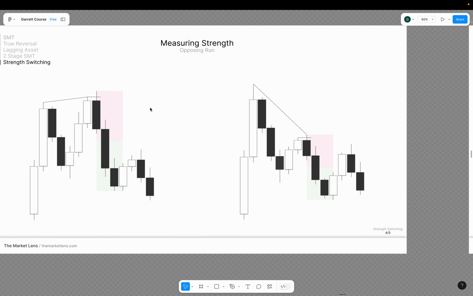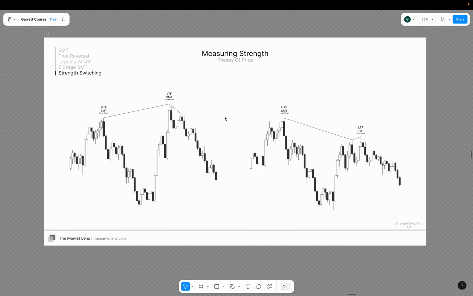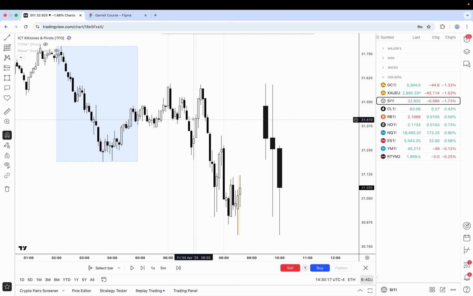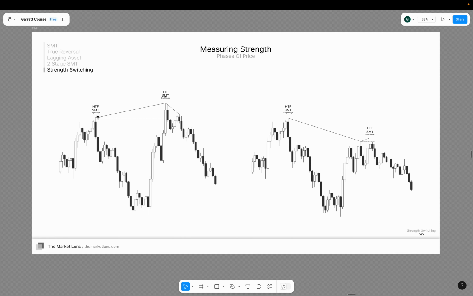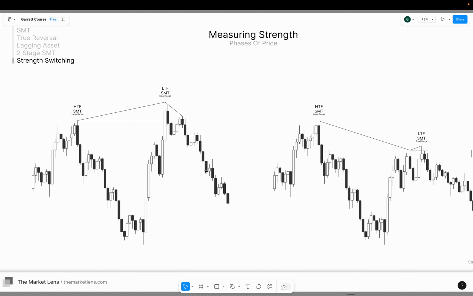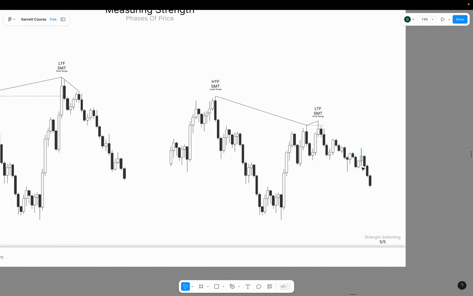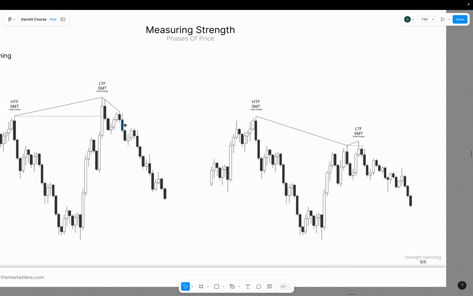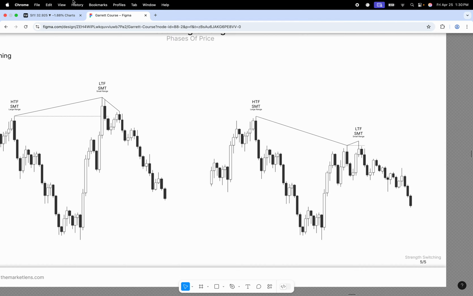And this is the asset that actually swept. And then this is what we're going to talk about with this example: once we create that SMT, ideally, we switch strength. What you're going to see on the asset that was once weaker is that it's going to switch strength momentarily, where the stronger asset is actually going to switch the weaker asset momentarily to catch up to this asset. When this asset expands, this asset will be consolidating or retracing so that this asset can catch up to it. So that's what we see here.